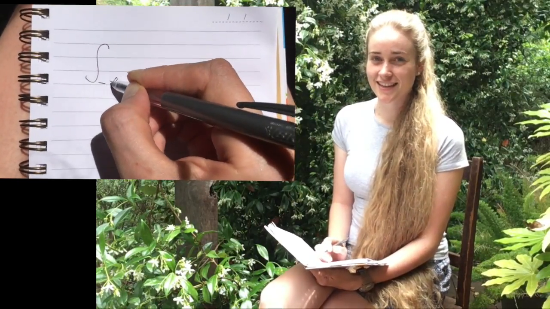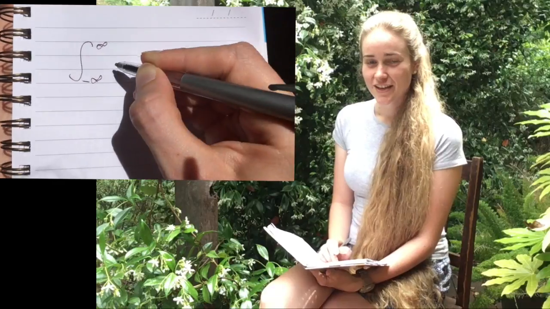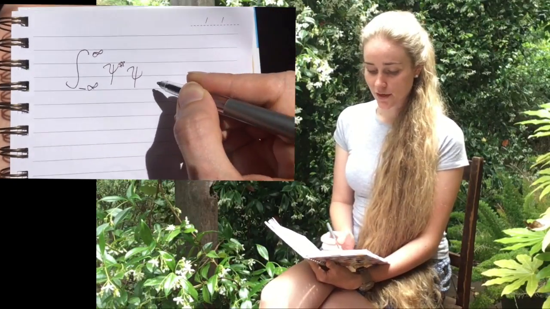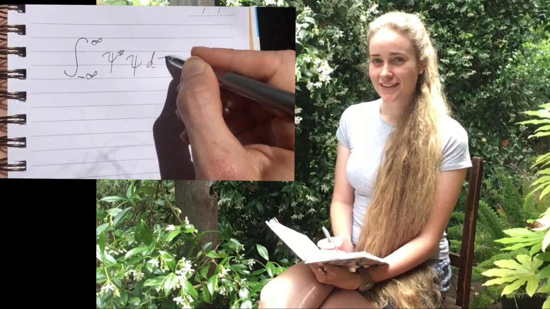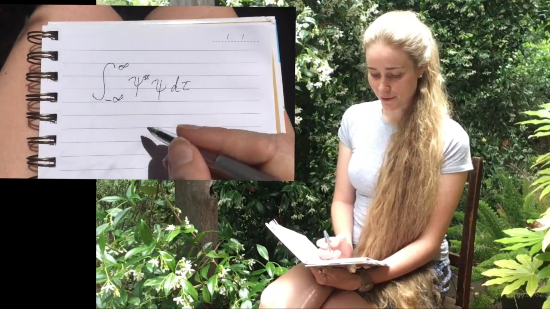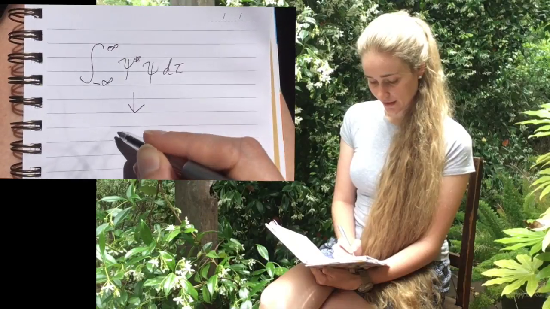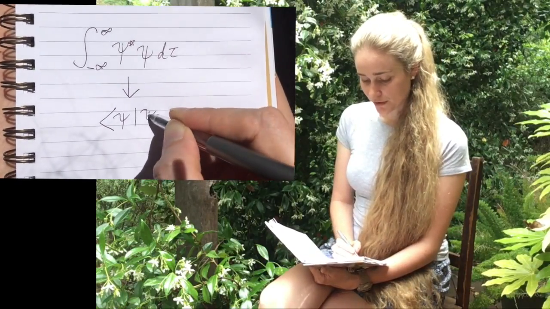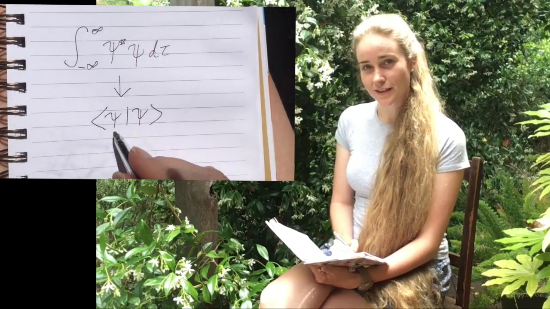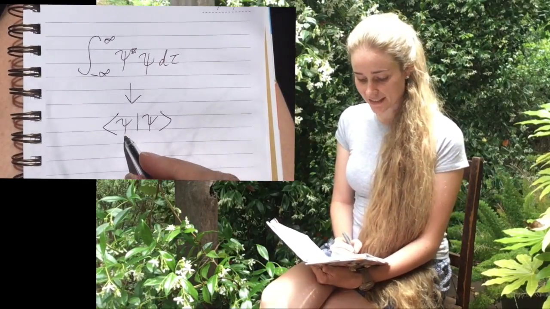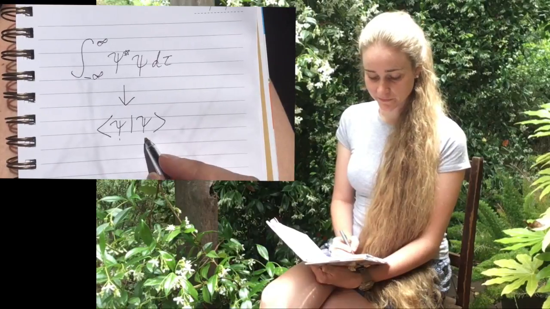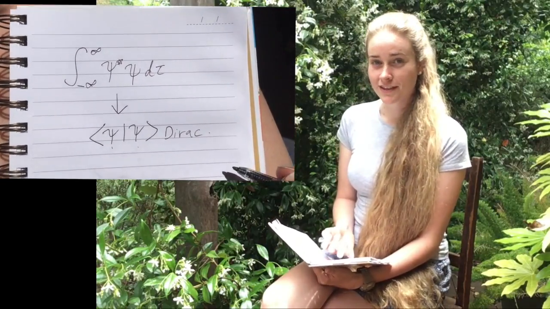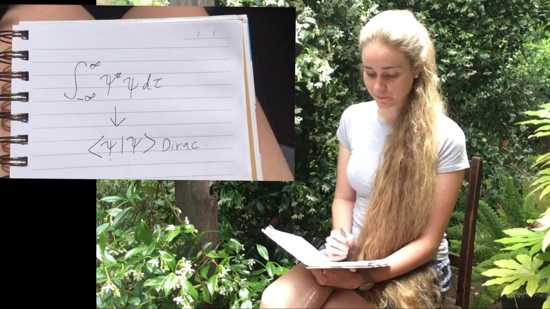Integral quantities are common in quantum mechanics. You often want to find the sum of probabilities over a certain range, and you can write it in a simplified way. This is Dirac notation. On the left, this is the conjugate of our wave function, and on the right is our state. This is the state that the particle or whatever else we're describing is in.